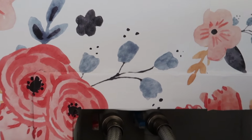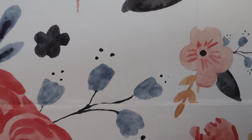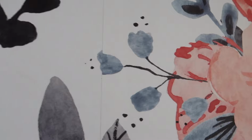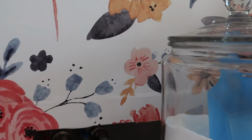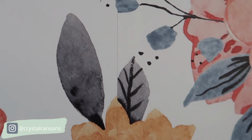The other thing I want to show you is my seams are not 100% on this side. You can see that there's a tiny, tiny bit that didn't match up completely with the print. From far away, you cannot tell. You'll see that one pink flower forever, and then as you go up the wall, it looks fine to me. You can't really tell. But up close, you're gonna see a little bit of seam.